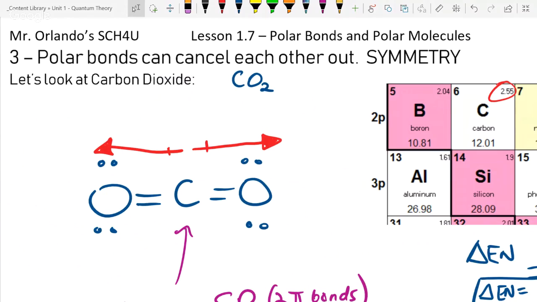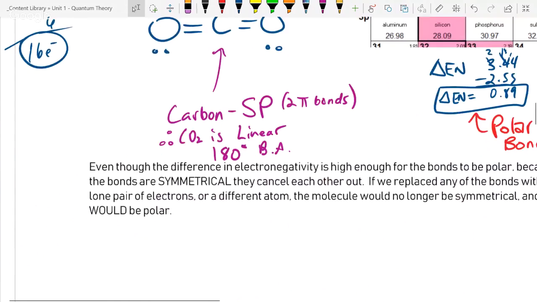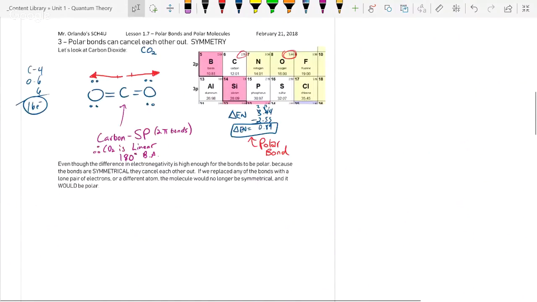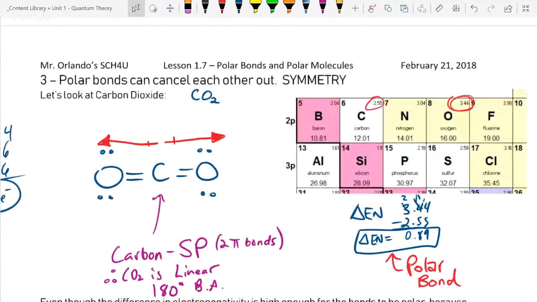Now, if you have taken physics and you know about vectors, or if you take calculus and you know about vectors, you can actually do the math to see these. But I picked a really easy example because they are the exact same size and they're going in exactly opposite directions. That makes sense? So these two dipoles cancel each other out, which means that there is, I'm going to do it in purple, no overall dipole.